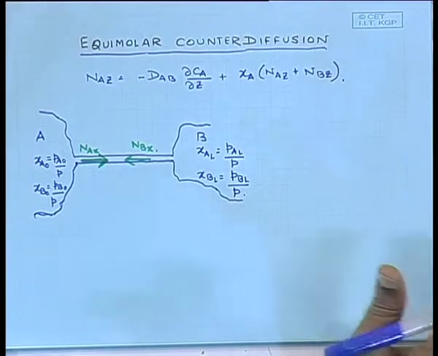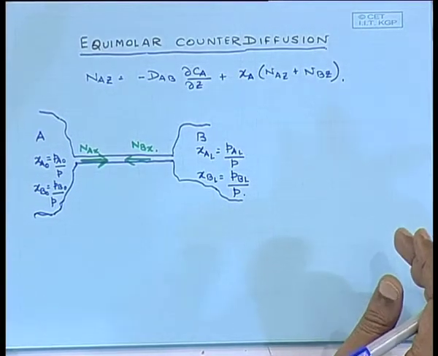Now, why spend any time on equimolar counter diffusion, apart from it giving us some mathematical advantage and flexibility while using the expression for, let us say, NAZ, that is the species movement rate in the Z direction? Many of you have heard of the distillation process, right? Distillation is nothing but if you have a mixture of two liquids and you would like to separate one from the other. Any idea how this is done?